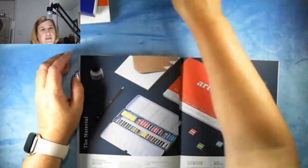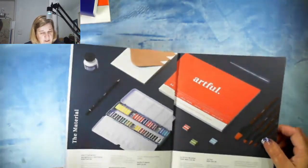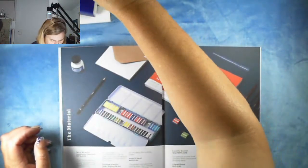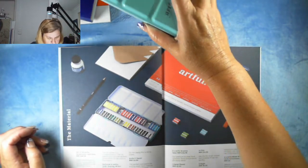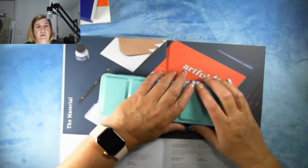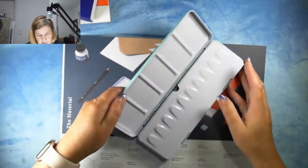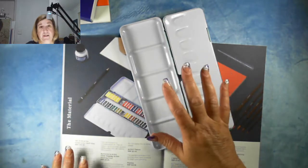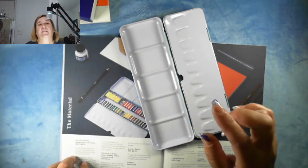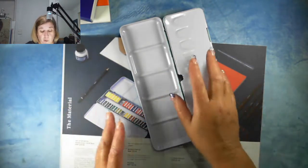Okay, so the Artful box, what we have in here is a set of 24 watercolour half pans. This one's a recommended retail $49.95, and that's in pounds, that's about what I pay for the whole box.